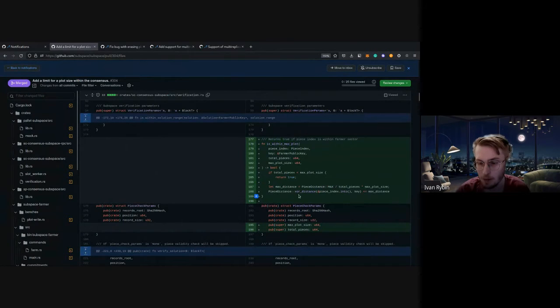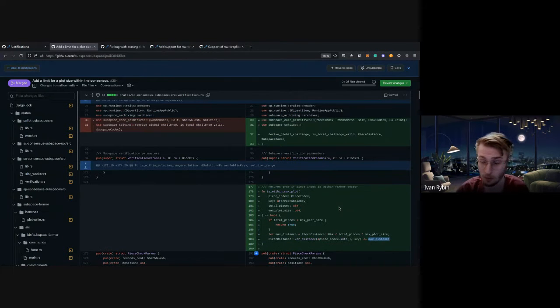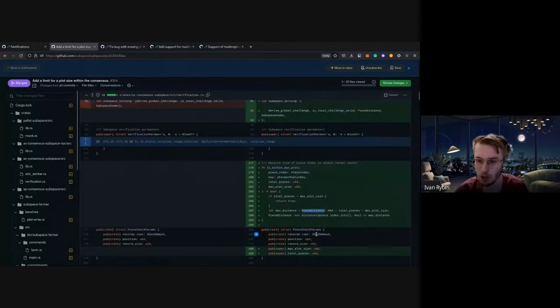We check that the XOR distance between this index hash and the farmer public key is less than the maximum distance, which we calculate using the estimation of the number of pieces from the blockchain.